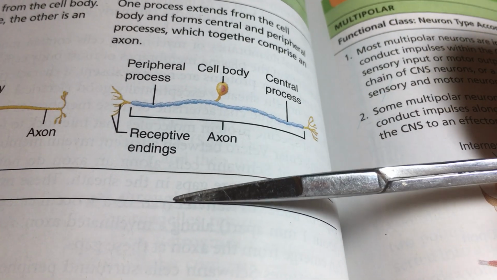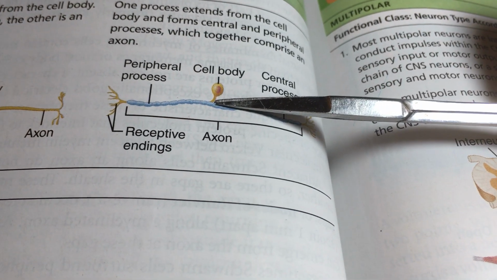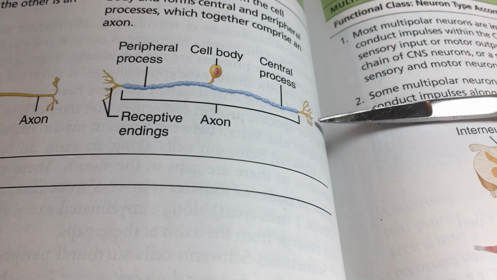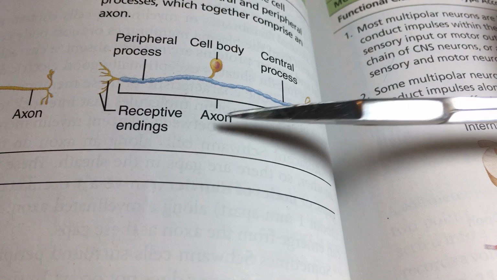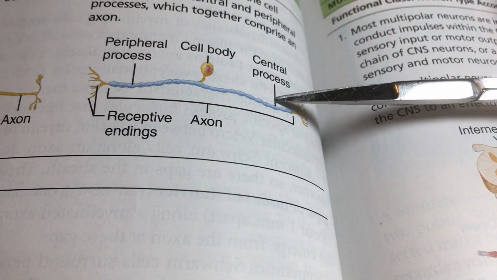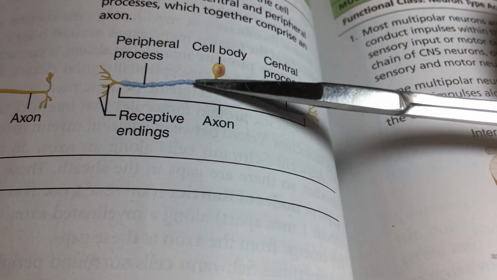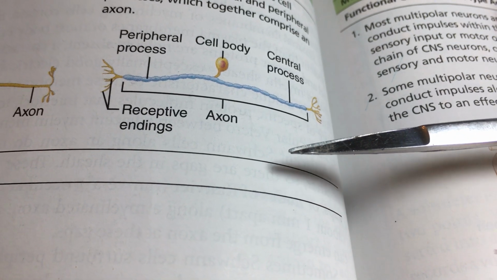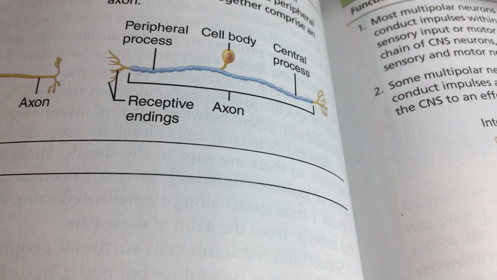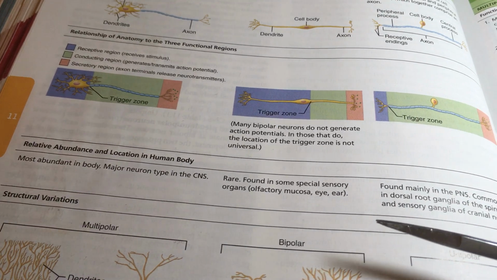Okay, so they're referring to all of this as an axon. I tend to refer to just right here as an axon, or right here as a dendrite, and then right here as an axon. But at any rate, you can consider that for whatever you want. When I test you, I'm going to be saying that things leading up to the cell body are called a dendrite, and that things proceeding out beyond a cell body are considered an axon. So I'm going to be using that definition, which I think is a common one.